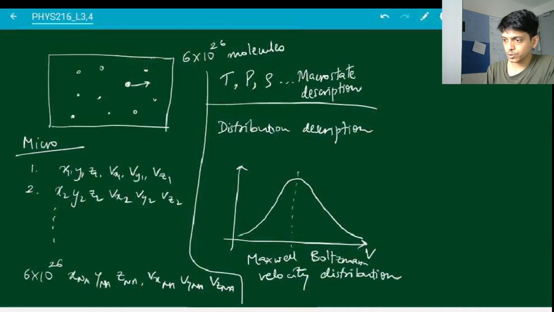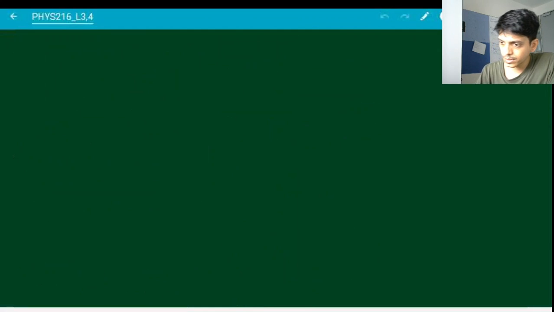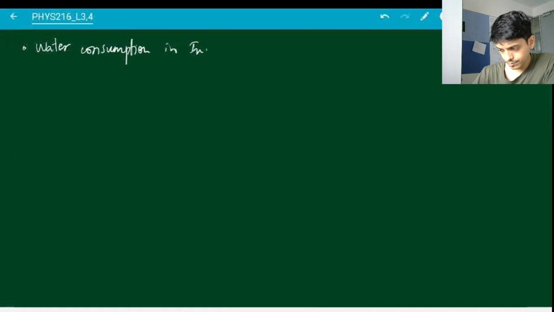So what should we look at? Let's look at a few examples of various kinds of shapes of distributions that one might have. And I have taken these examples mostly not from physics or chemistry, but from some general everyday situations, in case it becomes easier to appreciate. So for example, suppose I'm looking at the distribution of water consumption in India, daily. So per day, how much water are people using?